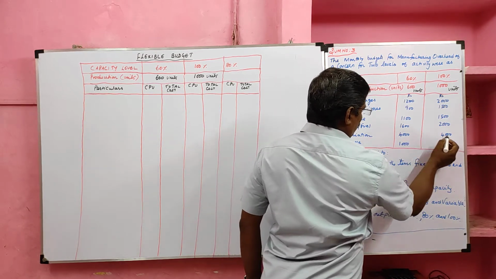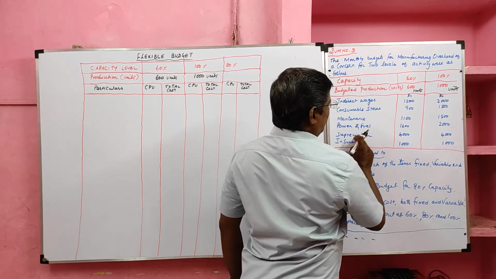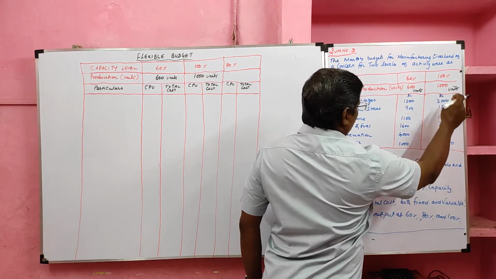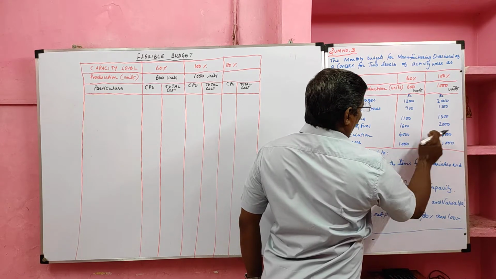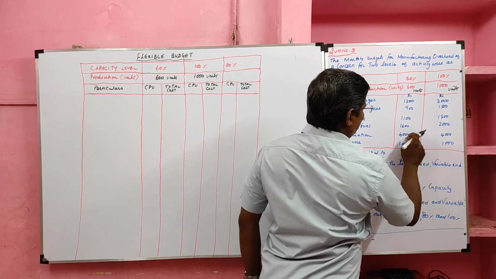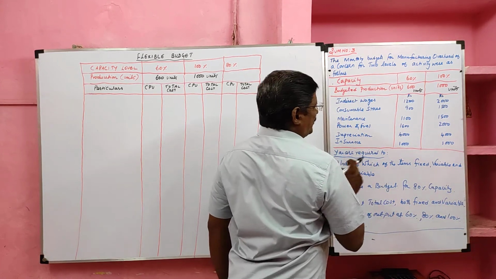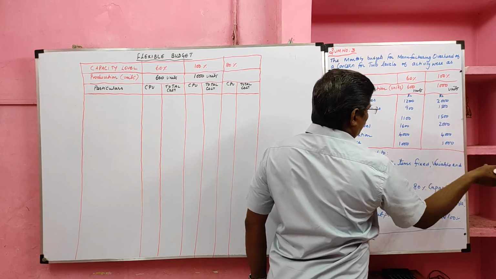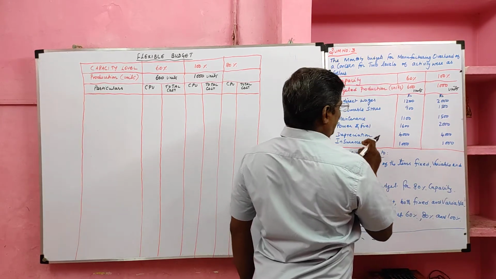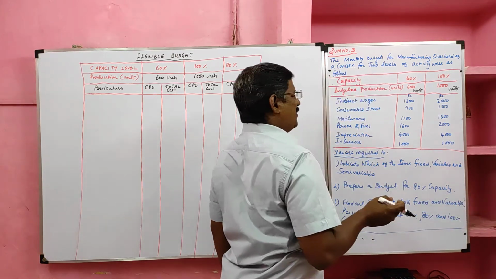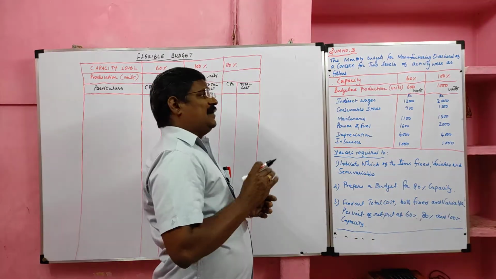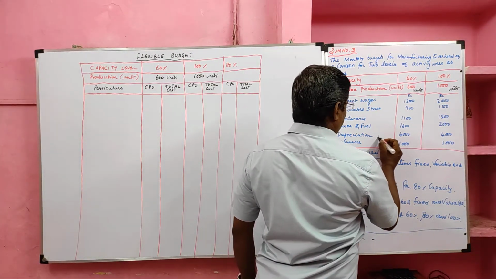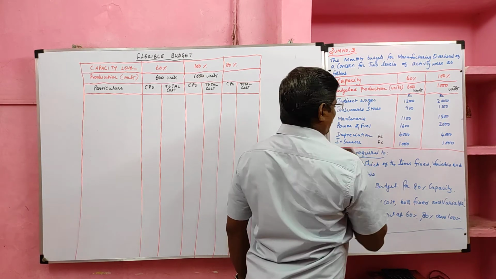Depreciation 4000. So here depreciation for 600 units they spent 400, for 1000 units also they spent 400. So at all levels they are spending the same amount, so we can consider this as fixed cost. Insurance, at 60% capacity they are spending 1000 rupees, at 100% capacity also 1000 rupees. So depreciation and insurance both are considered to be fixed cost, because in case of fixed cost, at any level of activity it remains constant. So depreciation we can treat as a fixed cost. Insurance also we can treat as a fixed cost.